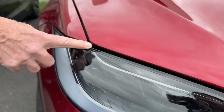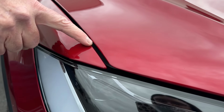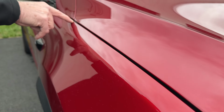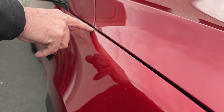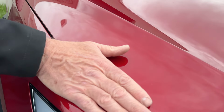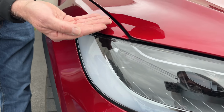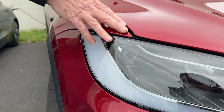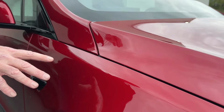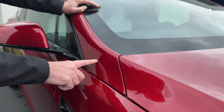And then if we look at this fender, we've got a very strange gap. So wide here, maybe 3, 4, back to probably less than 2 at this point. We also have the same issue here with an overflush fit on the hood. And from this angle, you can see hood up, fender down. If we walk back here, one of the telltale signs is how does the panel fit to the panel that doesn't move on the car?